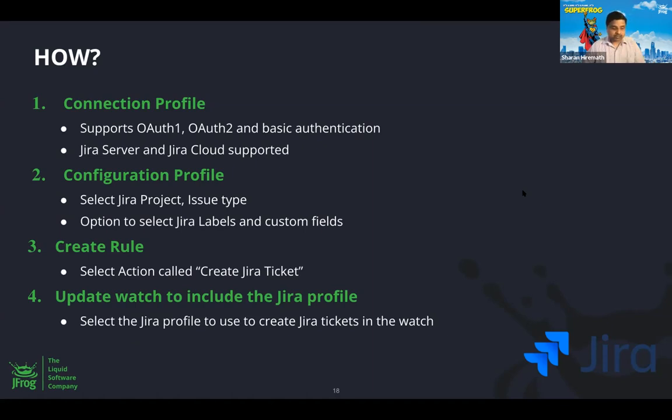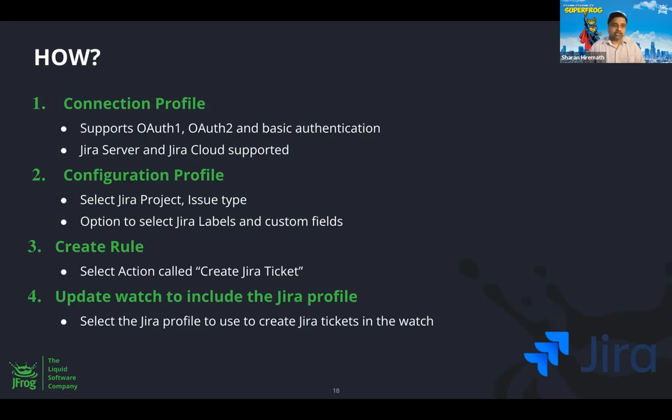What do I mean by connection profile? Here, you're basically picking the authentication type you want us to use when we do the API authentication. Jira supports OAuth 1, OAuth 2, and basic authentication. So we will support all 3 of those methods. So typically, OAuth 2 is used with the Jira Cloud. OAuth 1 is used in some versions of Jira Server deployments. Basic authentication is available for both Jira Cloud as well as Jira Server Platform. So it's left to you to decide which type of authentication you want to use.